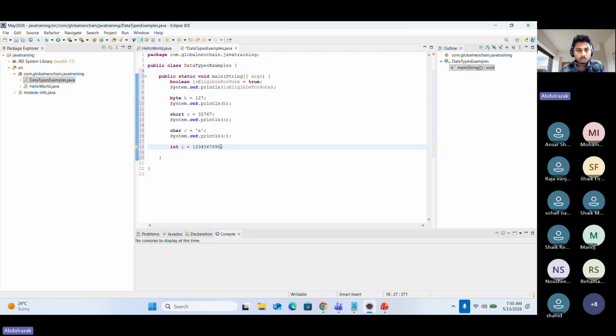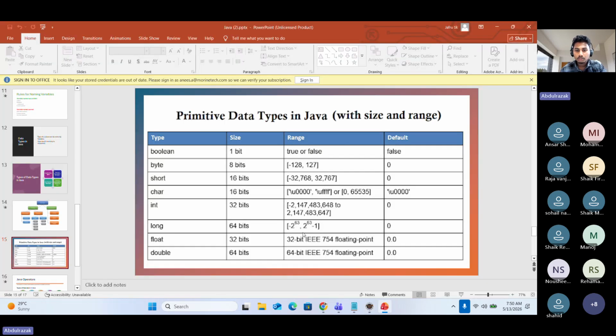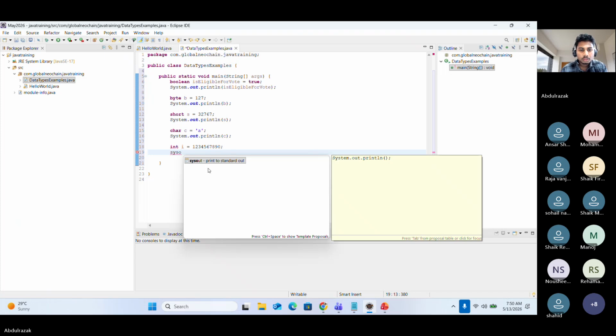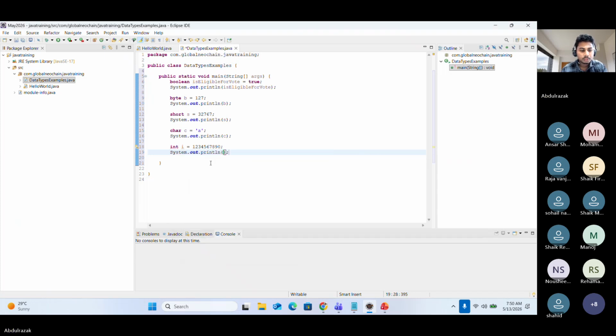One more digit I am going to include. So you can see here a compilation error, out of range. And also up to this value only it will store.